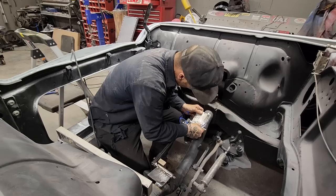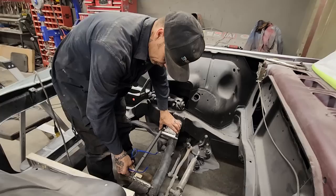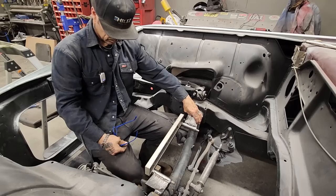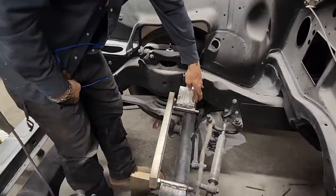Have to put the motor back in and try it again. And that's what I'm going to do. Actually, why don't I just do that? Put it right in like that. Looks better to me. That's over there on that. Looks way better. That's where it's going. Just like that. Alrighty.